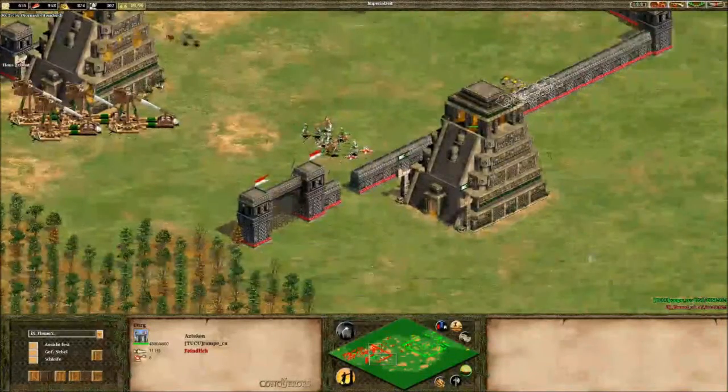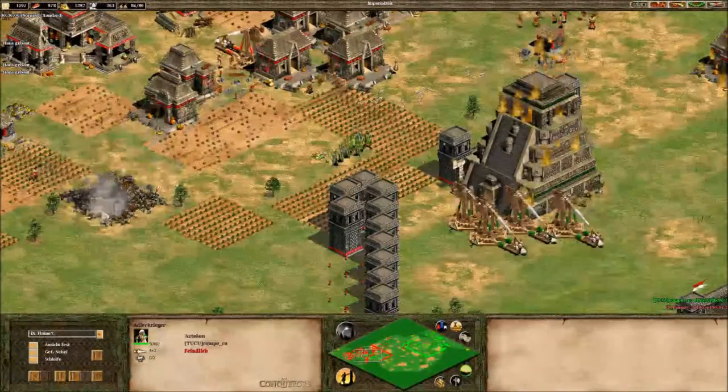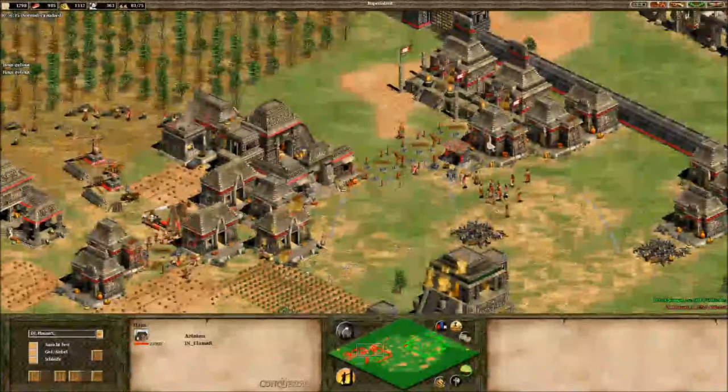And this is the interesting thing. We are in the Imperial Age, and Rompe has no access to those Jaguar Warriors, which will absolutely destroy unupgraded Eagle Warriors. Now more mobs coming in, and those houses are going.